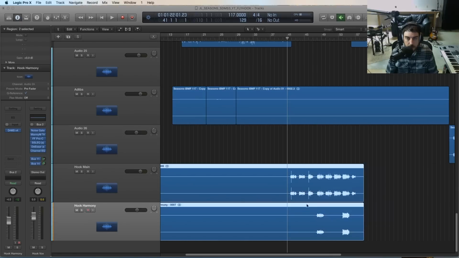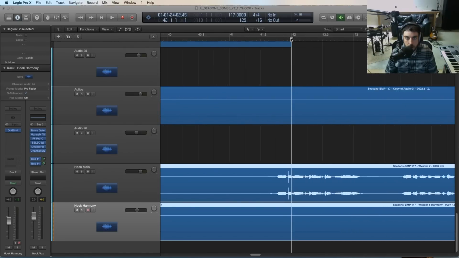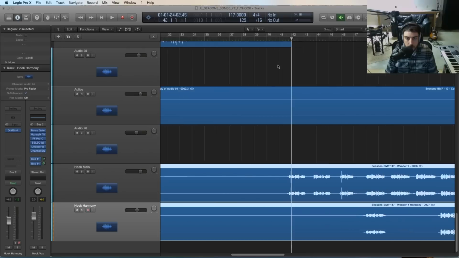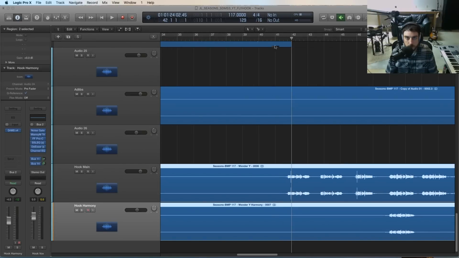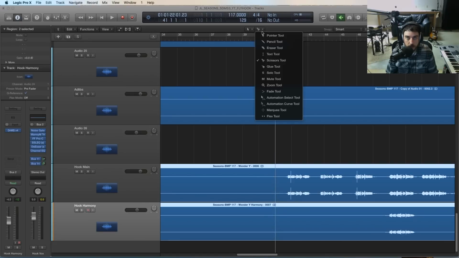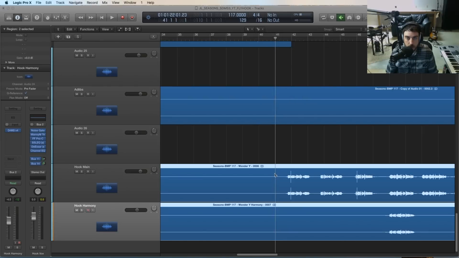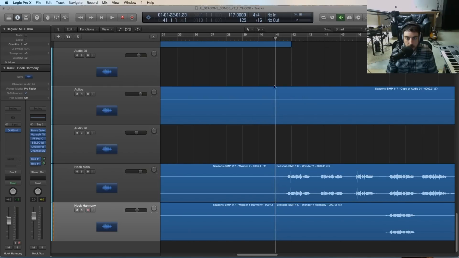The next step, what we need to do to fly our hook is we need to make a cut, and we need to cut it somewhere right before the vocal starts. Now, if you went just on the bar, then you've got a little bit before it actually comes in at bar 42. So we don't want to cut that. So what we'll do, or what I tend to do, is go to the next whole count bar. So that would be 41 before anything starts, and just select all of your vocal hook tracks, and then make sure you've got your cut tool or your scissors tool selected.